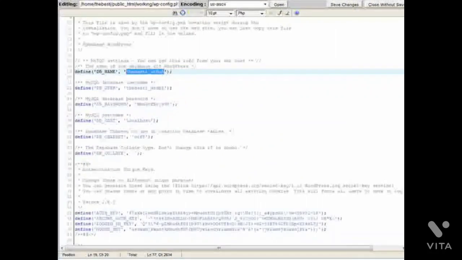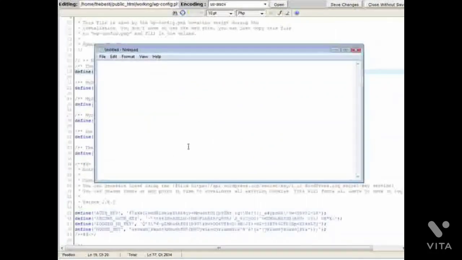Now open a notepad session because you need this information later and you should probably save it somewhere. And then you want the username.